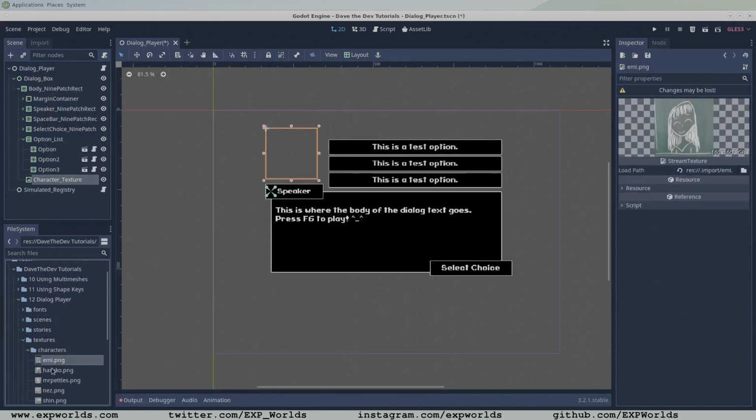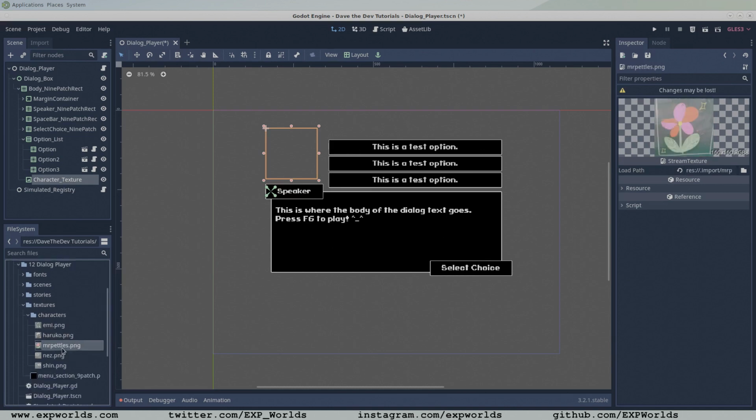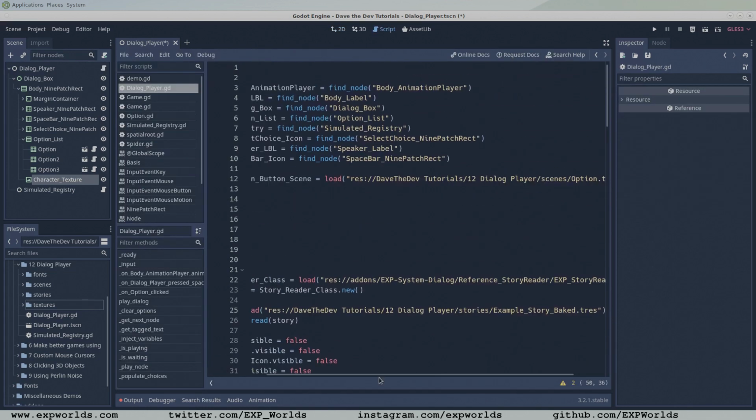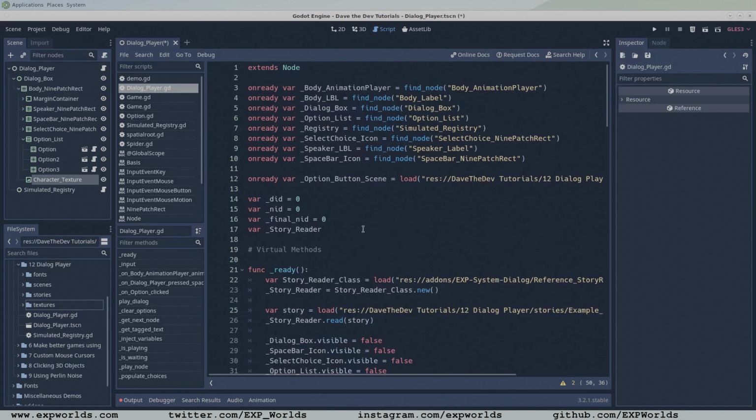Now, this is the part where a lot of people new to Godot development get a bit stuck. Godot needs to load these textures before we can use them, but where are we supposed to store all the file paths to all the textures we need to load? One solution would be to hard code the file paths right into the Dialog Player script, or maybe have a global auto-loaded script that contains a huge list of things we need to load. That would work, and if it works, it's not technically wrong. But I certainly wouldn't consider it an elegant solution.